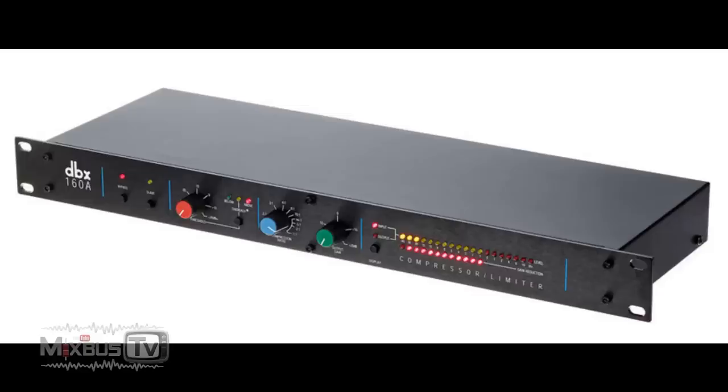The next one is also a classic. It will take you 500 bucks to get it — the DBX-160A. There is an issue and many people feel like it doesn't sound exactly like the original, which it doesn't, but also it doesn't matter. The new DBX-160A is still a classic. You can see it used in so many studios, and while it might be slightly different, it will give you that over-easy compression sound it was famous for. So many vocals and drums have been mixed with this compressor. I have one here in LA at Harmony Studio that I use often. It's such a familiar sound — even if you don't know it, you've heard this compressor on so many records. DBX also makes a 500 series version which I never personally tried, but for 500 bucks you get the DBX-160A, which is still a classic sound.